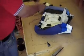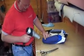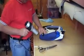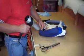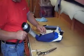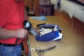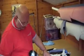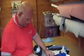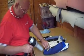Staple in there, okay? What I'm going to do now is use the hairdryer. You'll see how stiff that is now. You'll be amazed how soft and pliable this becomes. Again, if you're doing this on a warm day, then you'll probably get away with it, but see, it's going quite soft and limp now.